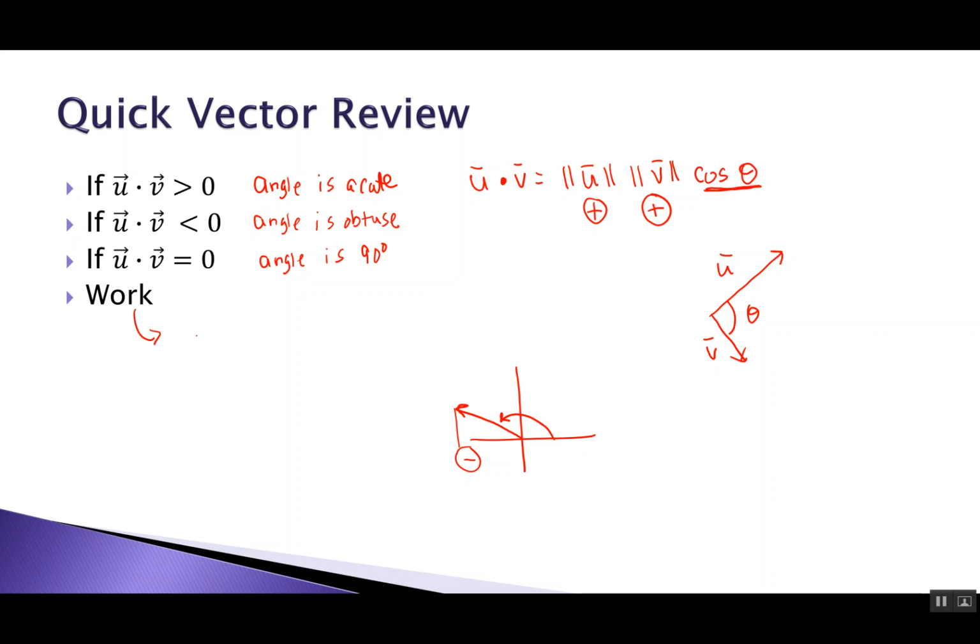And we also looked at work being the force vector dotted with the distance vector. So you can see what happens if you're trying to move in one direction, but the force is going in an opposite direction. You're going to have negative work because that dot product will be negative. On the other hand, if you're moving in a direction and the force is in sort of the same direction, then you get positive work. And of course, if you're trying to move in one direction but the force is going perpendicular to that, you're not going to have any contribution to that work. You're going to get 0 for the work done.